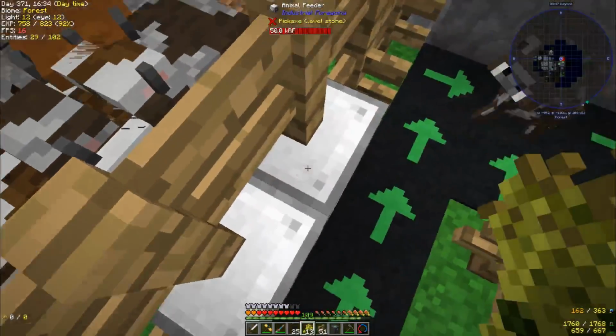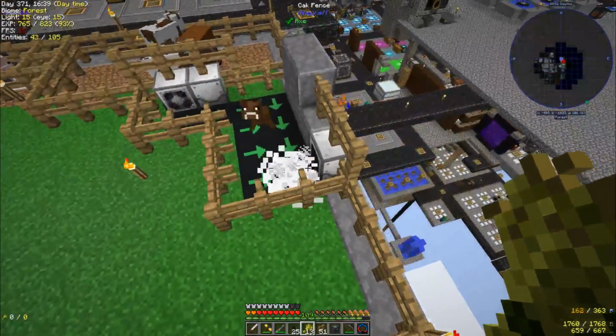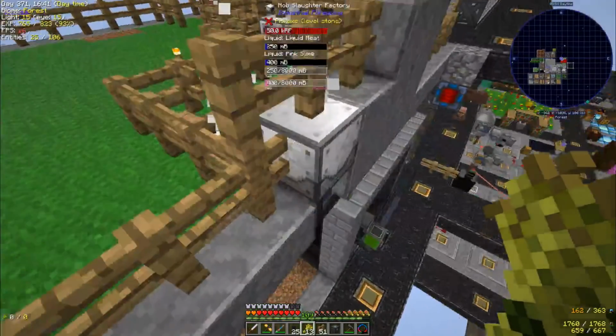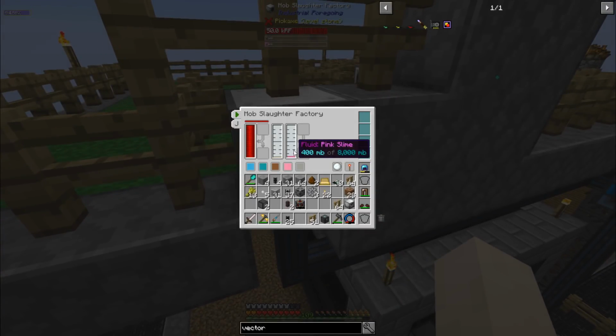It's not really working that way. And it grabs a baby. And it should bring it over here. And voila. And gets killed. Perfect. And if you look at this, I'm getting some pink slime and some liquid meat. So we need 1 bucket of pink slime.